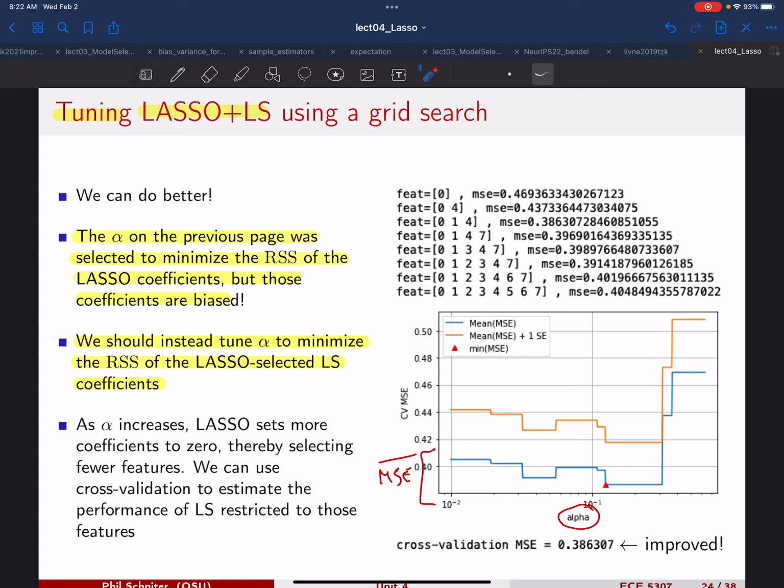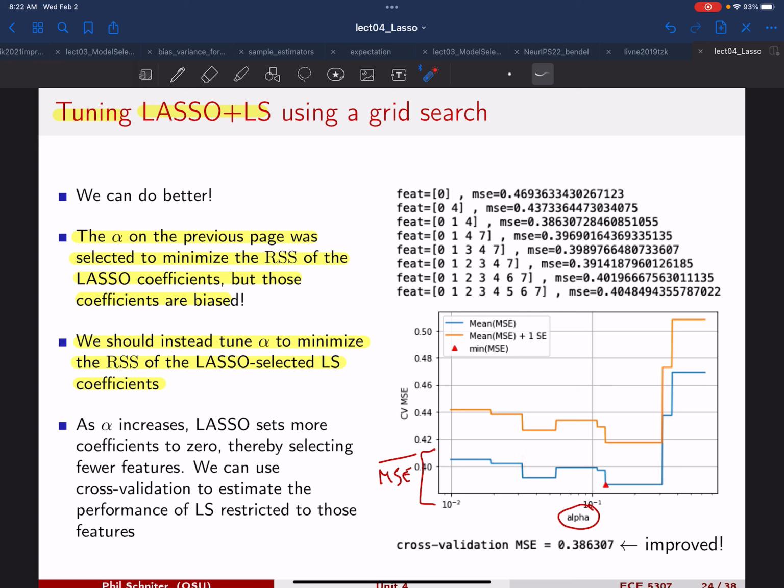Exactly. So what we did over here, we gradually increased alpha, but the set of non-zero coefficients was the same, and so the least squares estimator was the same, and then all of a sudden right here, we turned a coefficient off. So now we have fewer coefficients, and then as we increase alpha, the same number of coefficients are there, the least squares error is the same, and then here another coefficient got turned off, and so on and so on.